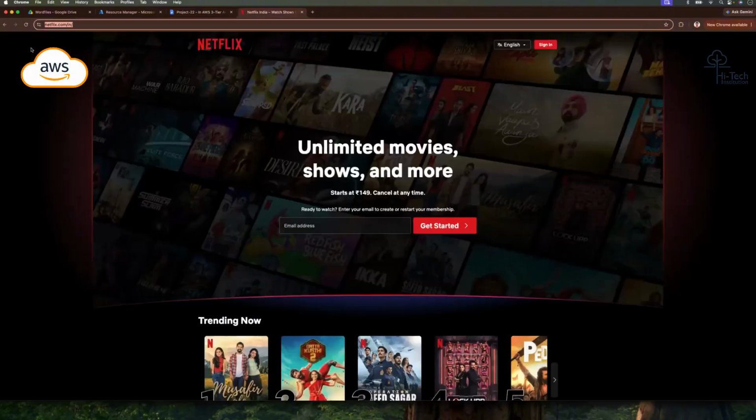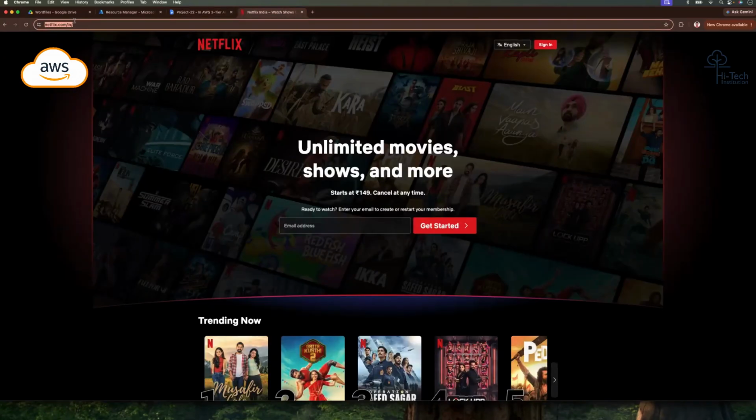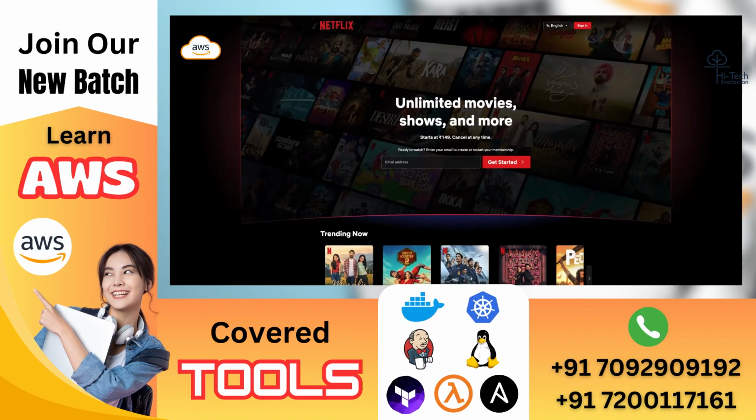Because the moment you hit netflix.com, DNS should be mapped to your website domain, and then CloudFront. You can notice it says /in. What does /in mean? We are accessing it from India.